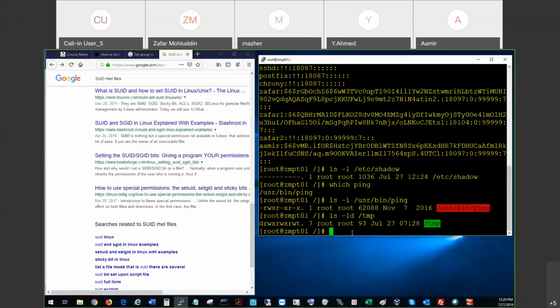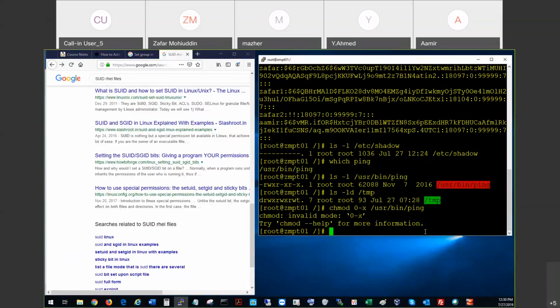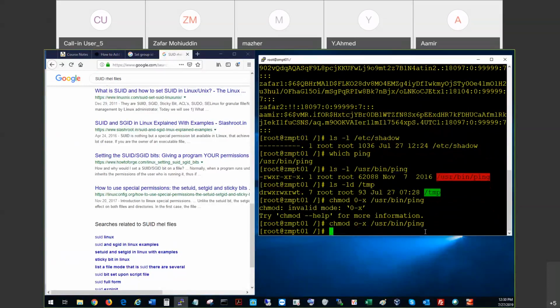Okay, so let's change the permission here, users and other. O, letter O, not 0.